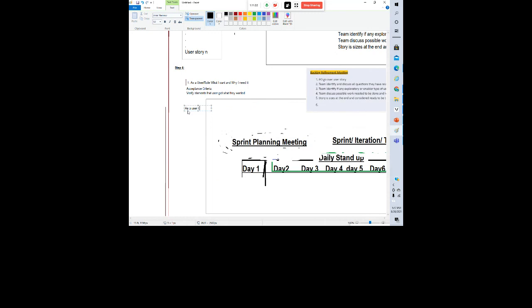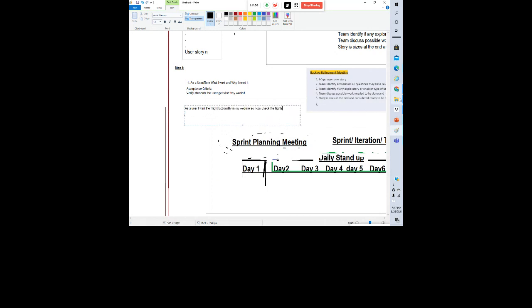As a user, I want the flight icon functionality in my website, so I can check the price. So this is basically the user story.